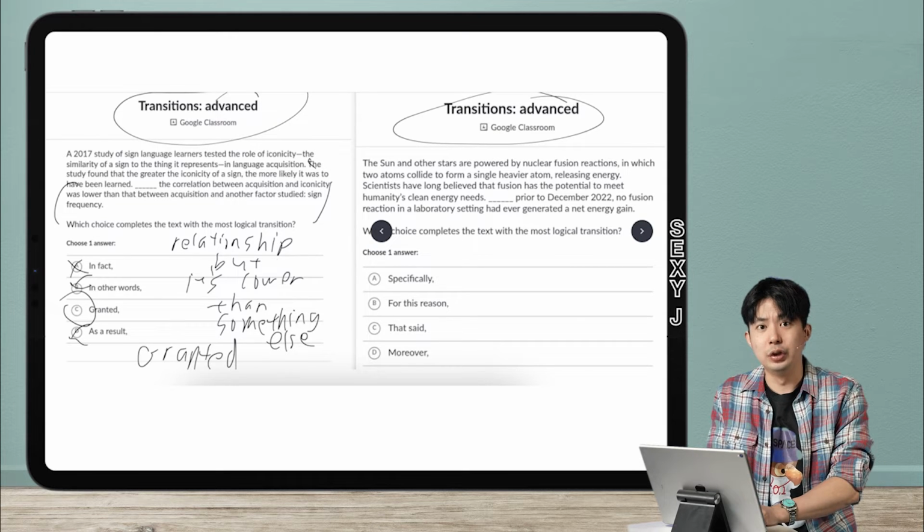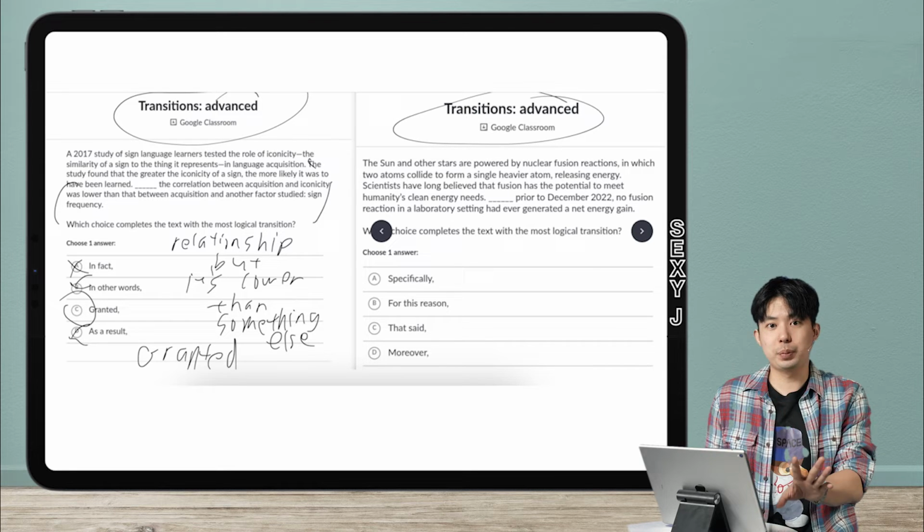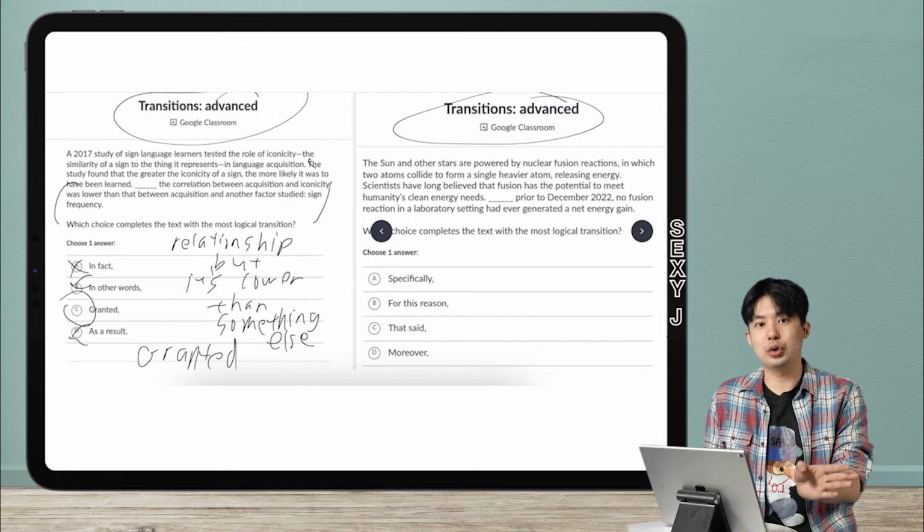It's not here, they didn't provide it for you. So it's unnatural. It is very unnatural to end the passage here, but what are we gonna do about it, right? That's just the SAT for you. So take that similar approach. You can pause the screen or whatever and try to do the question on the right.